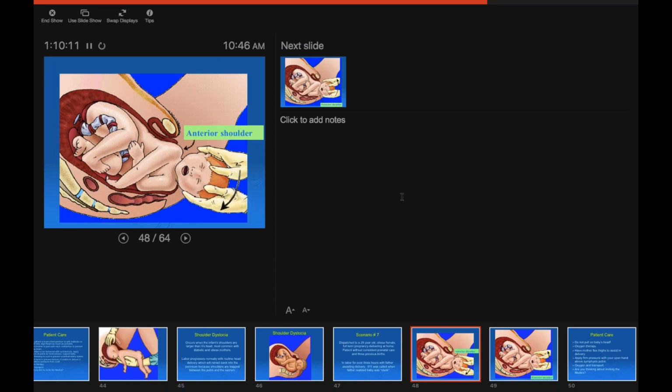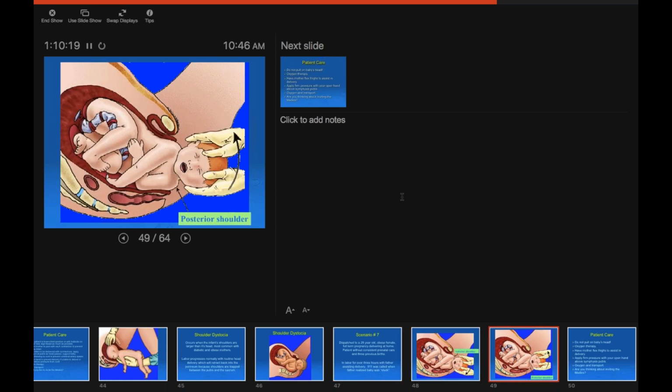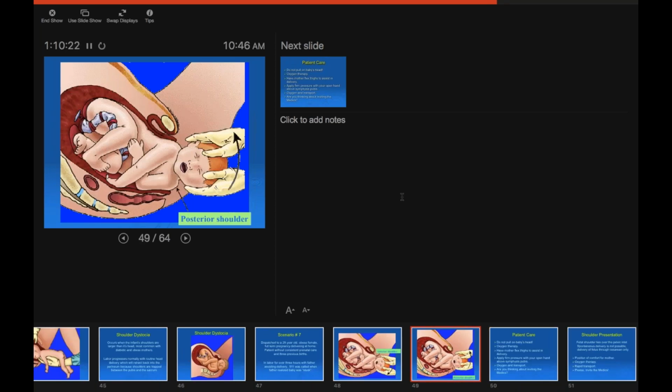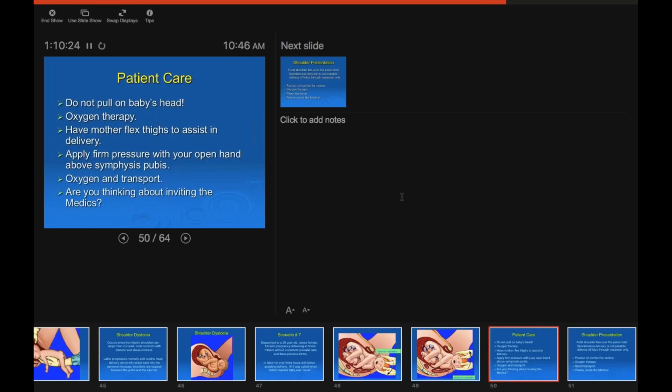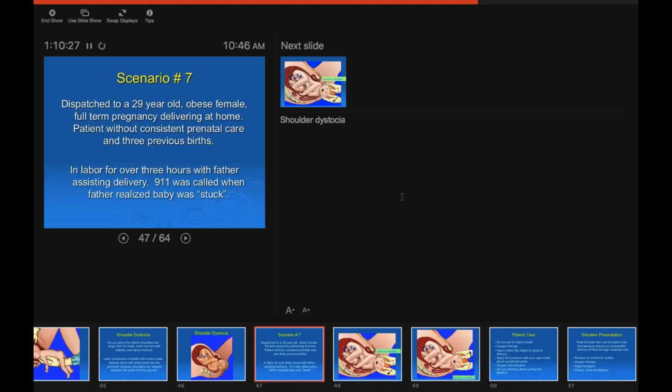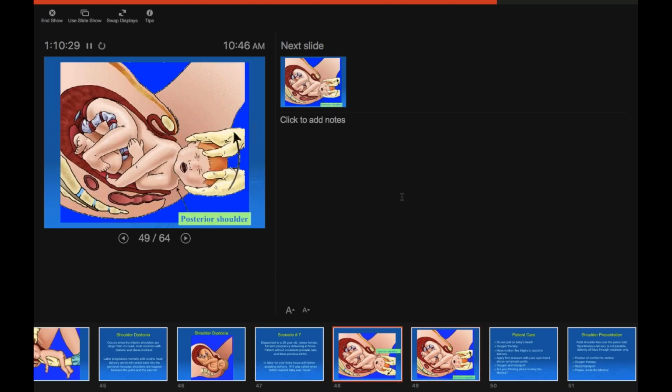So you're going to take out one shoulder at a time, utilizing the head. You're going to do the posterior shoulder first. Sorry, I think I did that backwards. Anterior was first, posterior second, as you can see. So you have the head coming down and then coming back up again. You're going to try to assist each shoulder separately instead of at the same time. This is BLS, you're assisting in delivery. You just got to bring the head down first, and then bring the shoulders back up to support it going through.